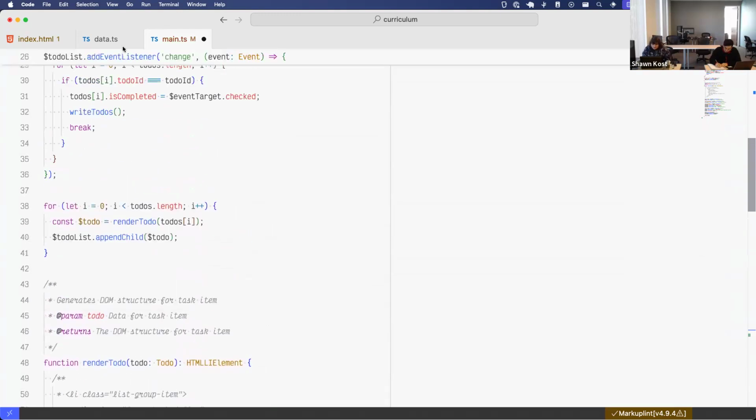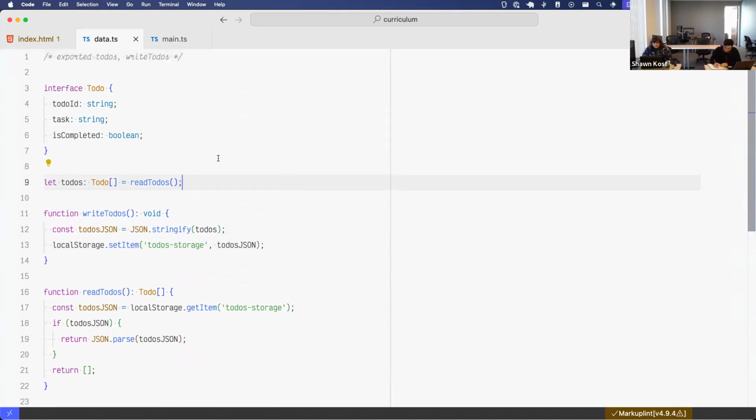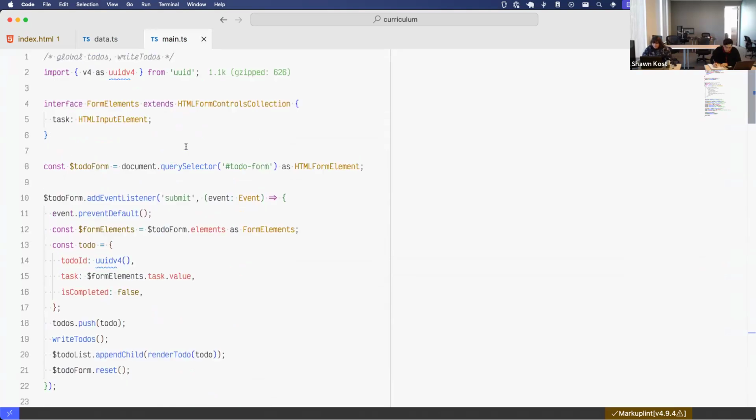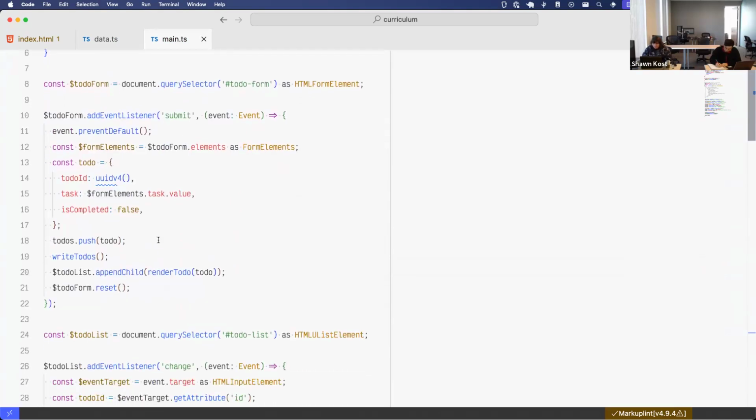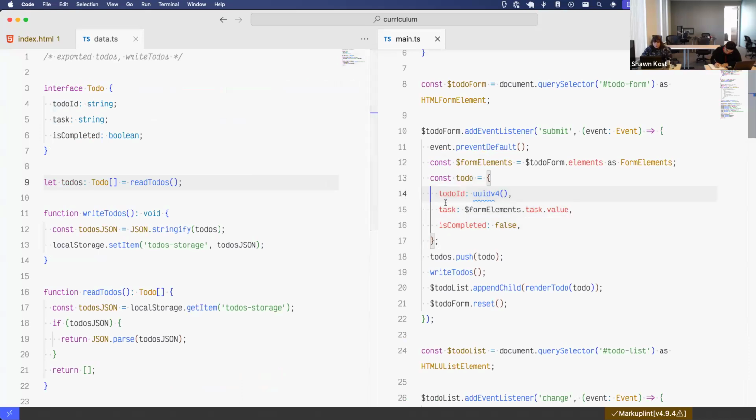I was wondering about the data TS. In the data TS, we completed the interface of to do, but then in the main TS, we actually wrote it in the event listener function for the submit button. And the actual object is being created in the callback function. Yes, the submit object gets created right here. So anytime we want to save something to local storage from an input, we have to create the object, but then we have to push that off, we have to set that object into the to-do storage.